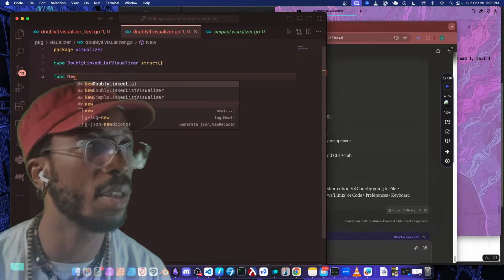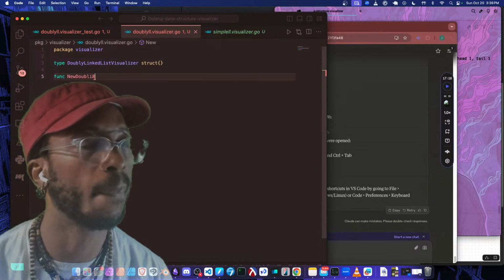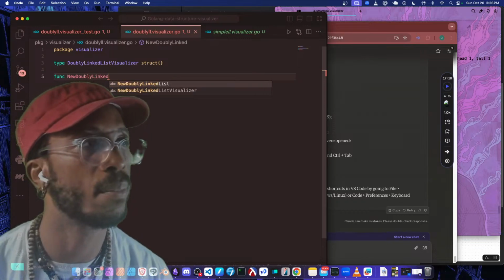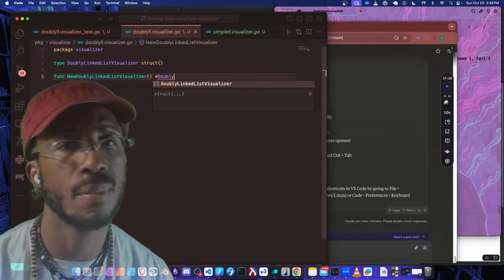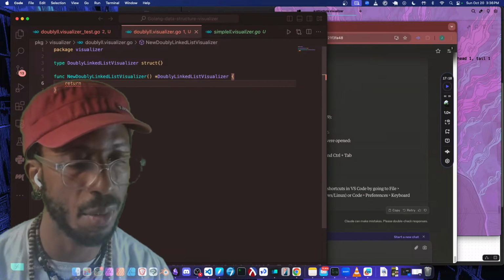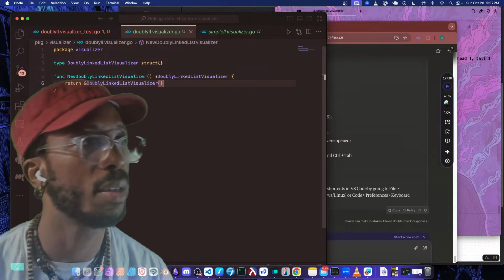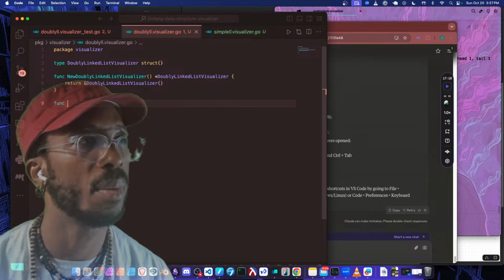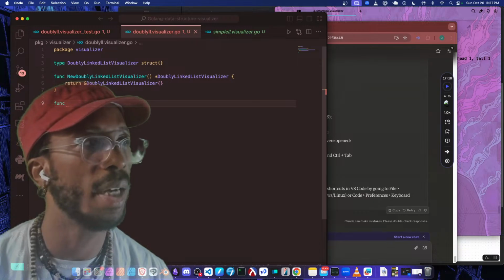Struct, an empty struct. We're going to return the address, the doubly linked list visualizer struct. So it's going to initialize it. Empty one. And then we're going to make a method for this doubly linked list visualizer.